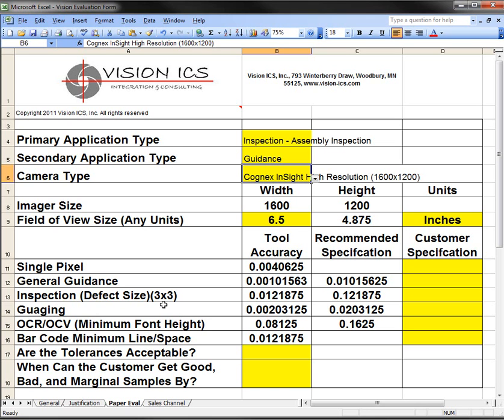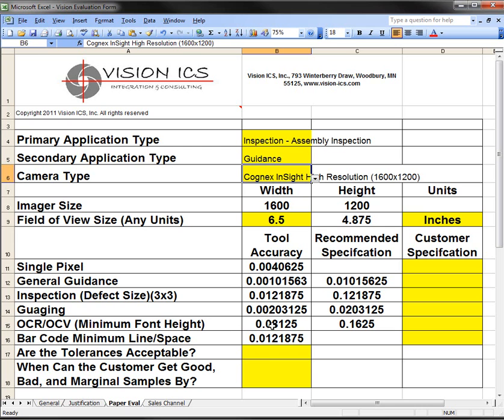With the inspections, we can come in here to the size of a defect. That rule is 3x3. It has to be 3 pixels by 3 pixels before we measure it. So in this case, I would want to say the defect has to be 1/10 of an inch by 1/10 of an inch, or 0.112 inches by 0.12 inches. The gauging is 1/4 pixel on each of the sides. So it's 1/4 pixel for one edge tool, 1/4 pixel for the other edge tool. Overall, that works out to 0.5 pixel.